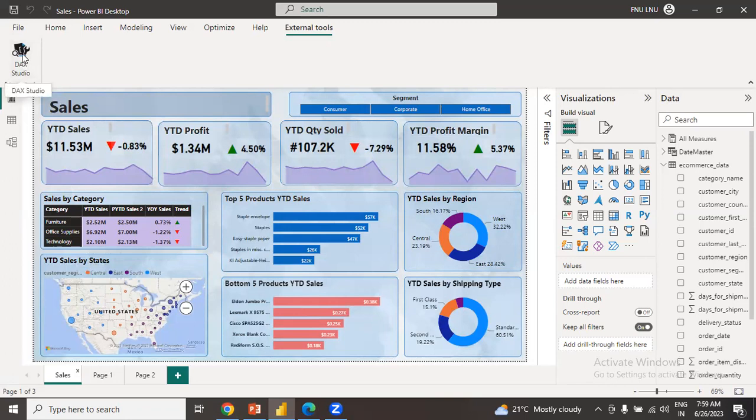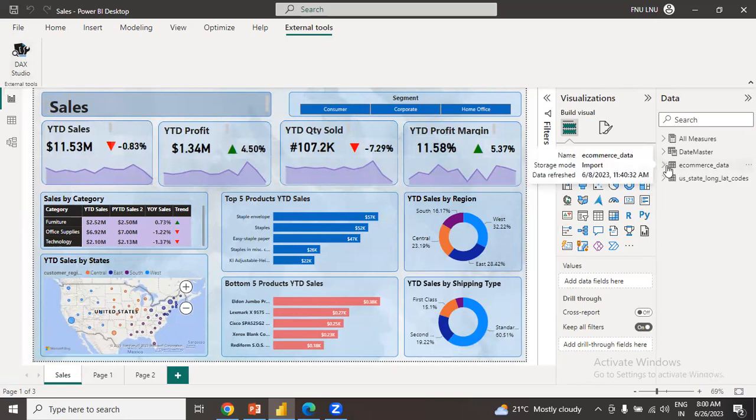These are the tools that we use to do certain specific tasks, like say optimizing the DAX functions. And when I say optimizing the DAX functions, I mean improving its performance in terms of execution and time taken for execution. So this is what DAX Studio is used for. Similarly, there are various external tools which we can install by ourselves. If we install it on our desktop, it will be included here, as simple as that. Okay, thank you.